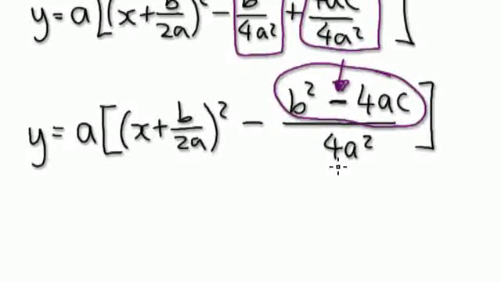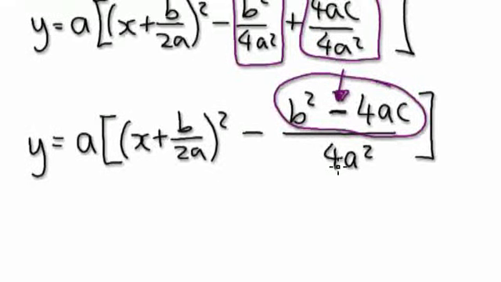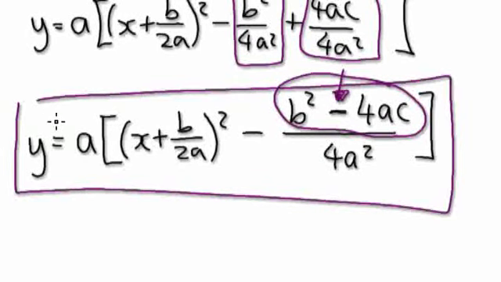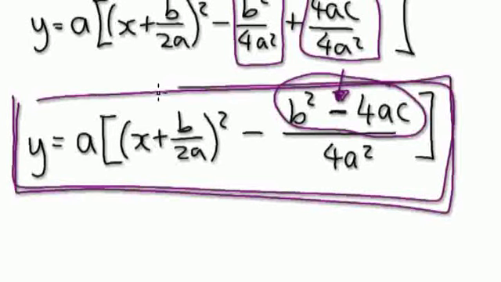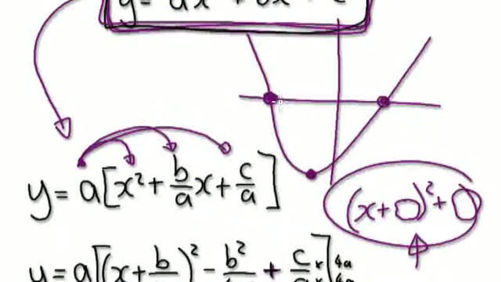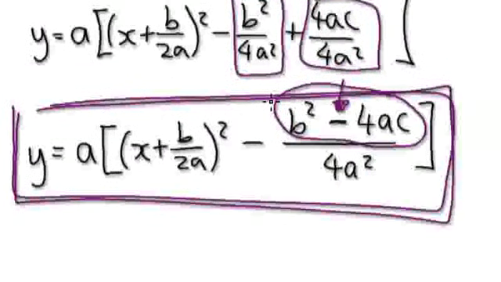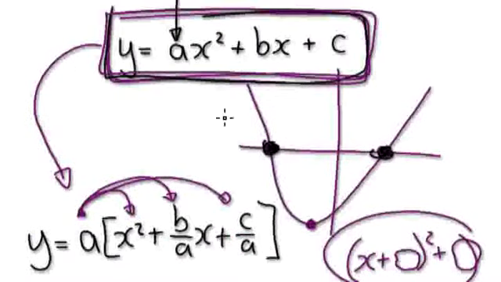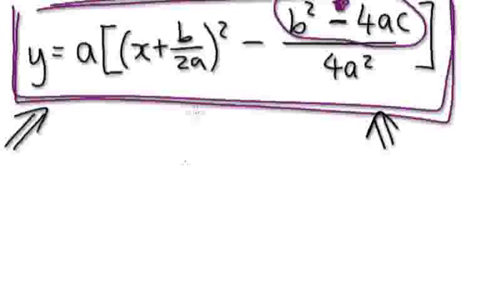Oh yeah, so this is your key stage here. Once you get to this stage here, if you want to find out these two points, well, the y value of those two points will be 0. So get to this stage here. This bit is very important. Get to this bit here, and then to locate these two points, the y value will be 0. So put the 0 into the y.